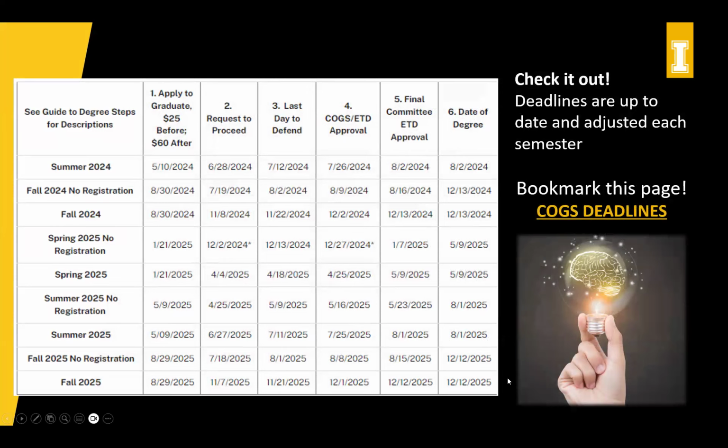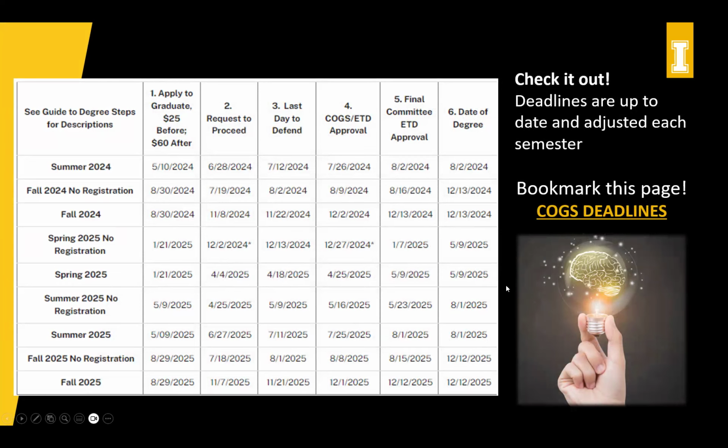Okay, so I took 5-10 minutes and put in my phone this January 21st. I put 2 weeks before that, or 1 week before or something, a reminder like, hey, you need to do this, apply to graduate by this date. I did the same thing for request to proceed, last day to defend, COGS ETD approval, final committee ETD approval, and then the date of the degree is the graduation date.